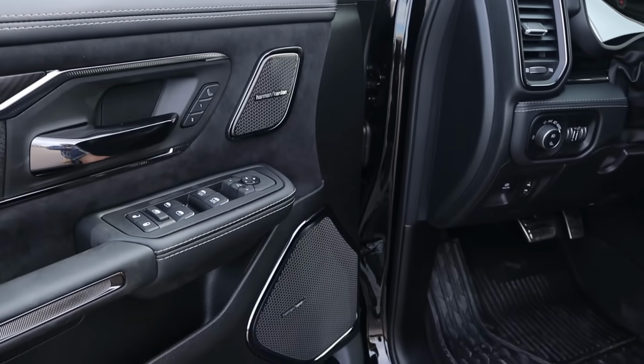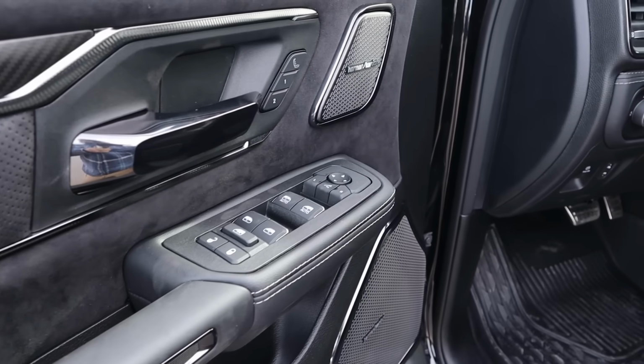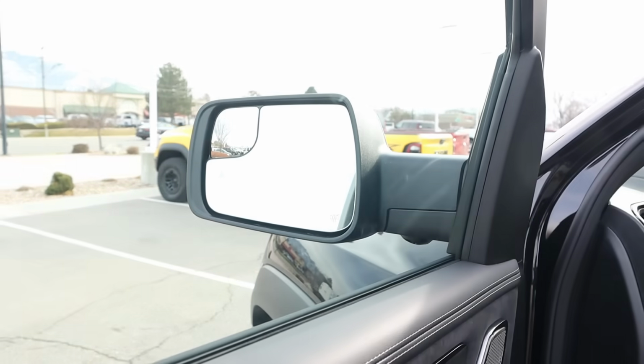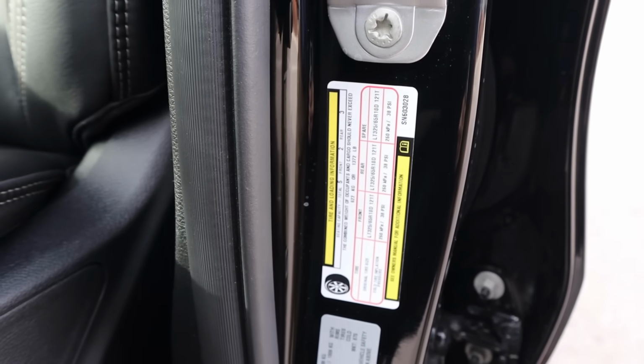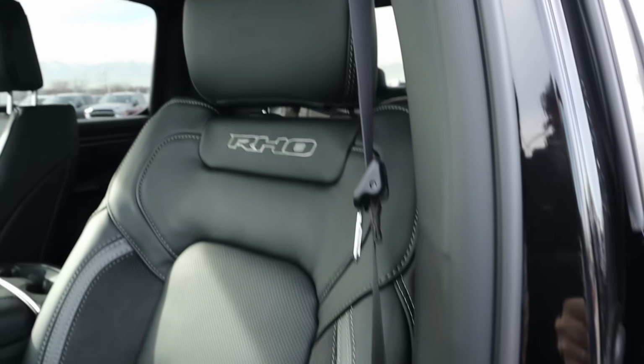See the Harman Kardon sound system. Now we do have massaging seats with the RHO. Front two windows, automatic. The mirrors power fold in. They also have blind spot monitoring. Now, if you're wondering about capacities, 1372 for the payload, so I think that's more than the TRX if I remember right, a little bit more at least.